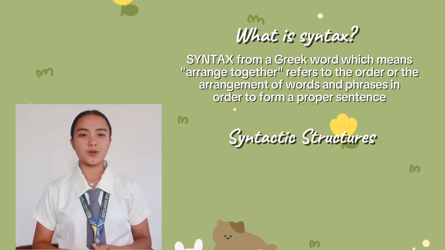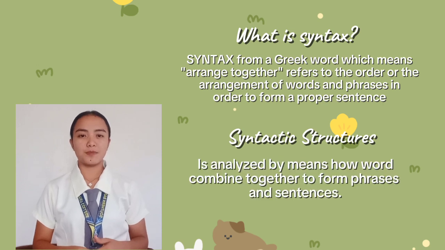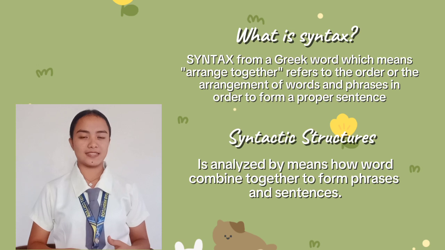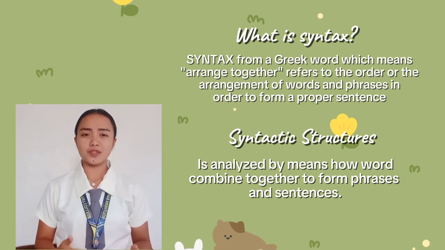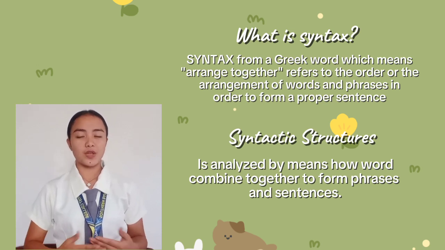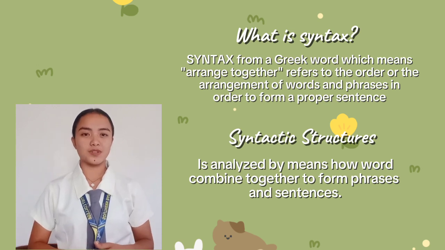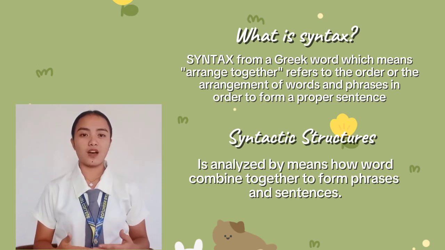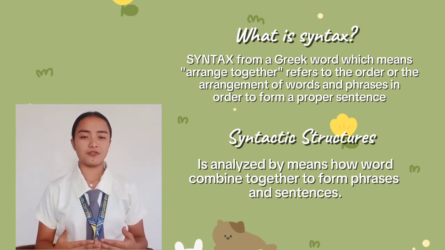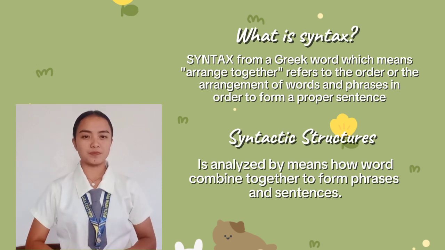While syntactic structure is analyzed by means of how words combine together to form phrases and sentences. In simple terms, syntax is the arrangement of words in a sentence, while syntactic structure is about the pattern of words and phrases within the sentence. These structures follow specific rules that help us convey meaning clearly.